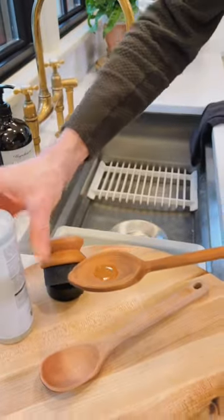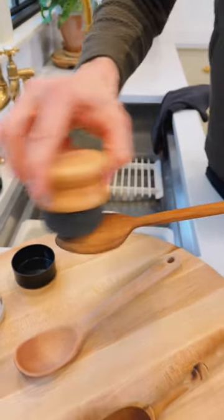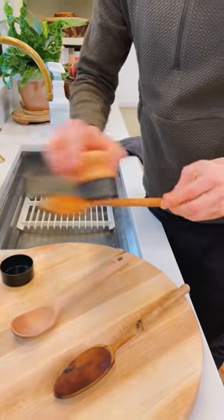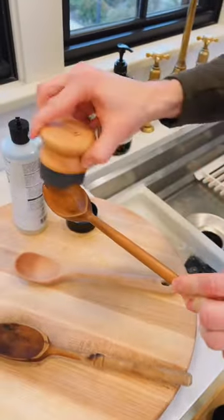The important part is not letting them dry out between uses. Make sure they're hydrated with a food grade mineral oil. This is going to make sure they're hydrated all throughout their grains, meaning they won't soak in as many flavors, smells, or moistures. Maintaining wooden spoons is going to keep old ones for even longer, ones you've had for a while looking great, and brand new ones with a long life ahead of them.